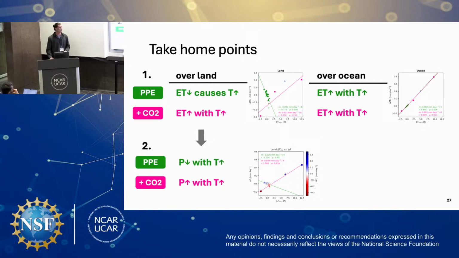surface warming. And I'm not suggesting that we necessarily need to develop a new temperature scaling for precipitation, but I do think it's important to note that when you have these land processes that are affecting evapotranspiration, you can have a completely different hydrologic response to warming. I think that's the main point here.